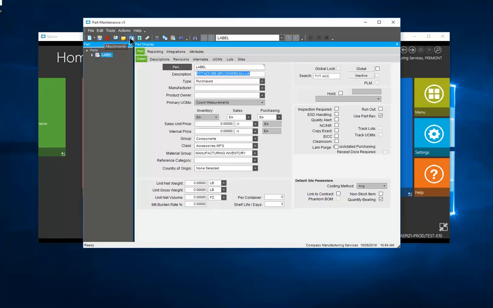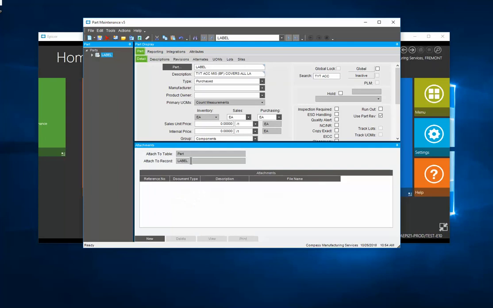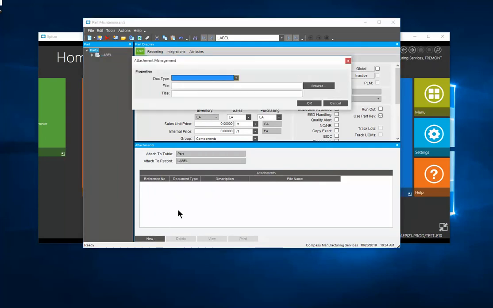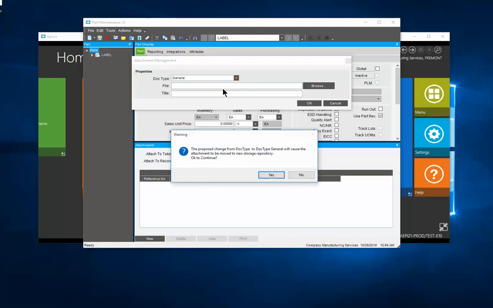I am going to click on the attachments. I'm going to add a new one. On this doc type, the only one showing up is general, because that's not associated to a table. The resell cert is not displaying because that's associated to the customer table, and that is not this table. So in this case, I'm just going to hit general.